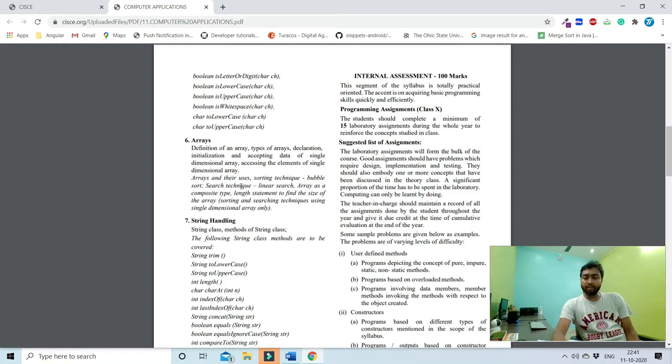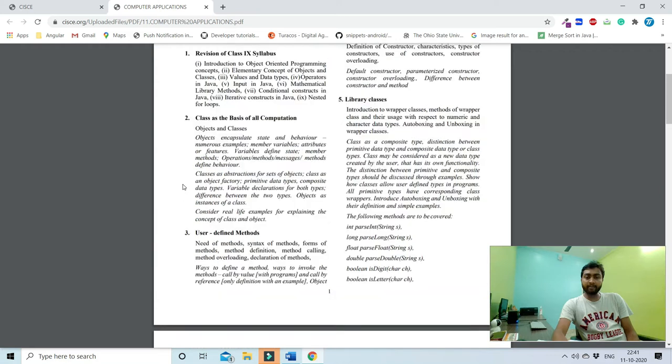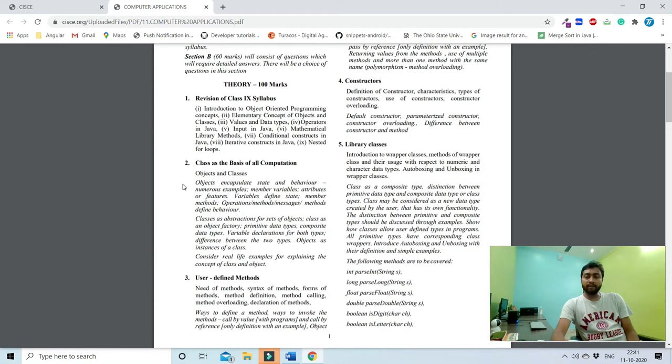Actually, these chapters will not match the chapters in your book, but here are the six items you have to remember. And if you are trying to match it with your book, you only have to remember that Chapter 8 has been deleted from your syllabus, which was encapsulation and inheritance. It is no more required to study for your ICSE.